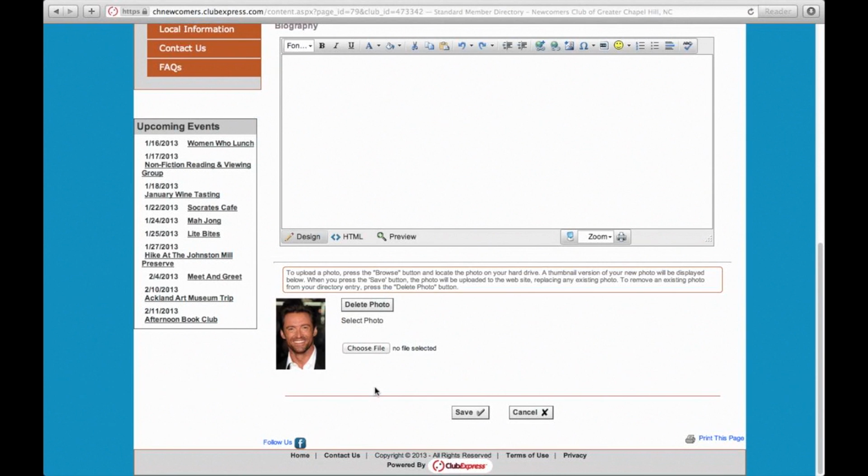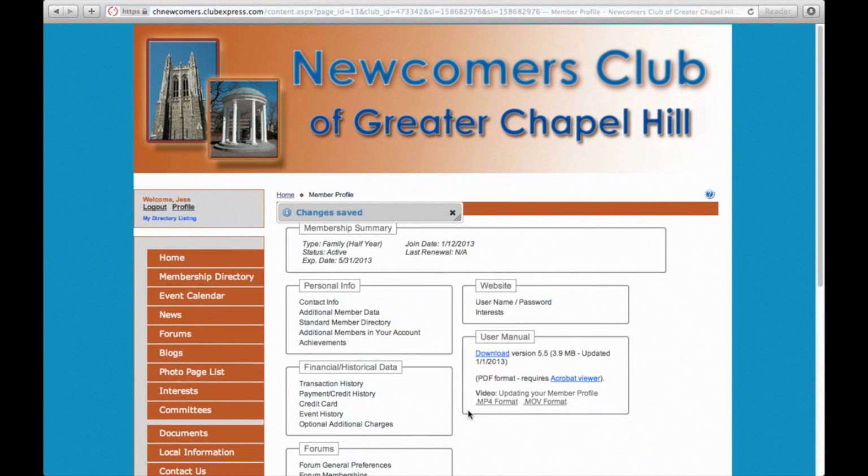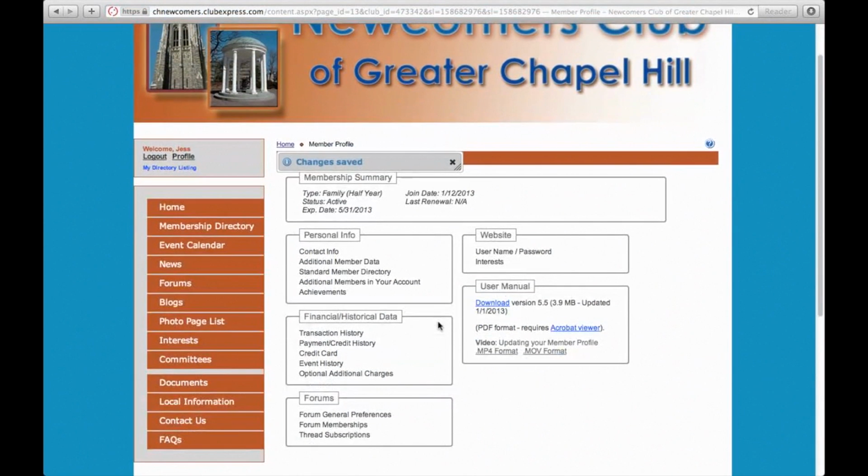Don't delete it, it's lovely. The only thing is that when you do put your picture in, it doesn't show it right away. Yeah, that's true. It says it shows it right away, and it's lying. It says it will show you a thumbnail version. So what you actually do is select it, then you hit save, and then when you come back to it, you'll see the photograph there. So don't worry if the photograph is not there immediately.